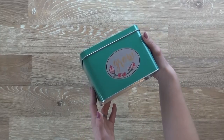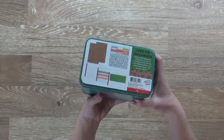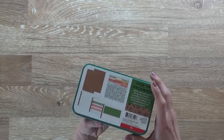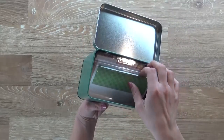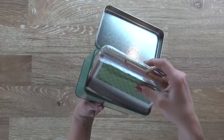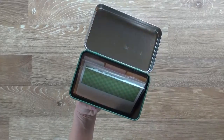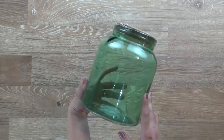Also in sort of a teal color, I picked up this box. I thought it was a recipe box at first, but then I saw on the top that it's actually a seed tin organizer — this was five dollars. If you open it up, inside you have all of the dividers, so you can keep track of what you plant and where you planted it and all that kind of stuff.